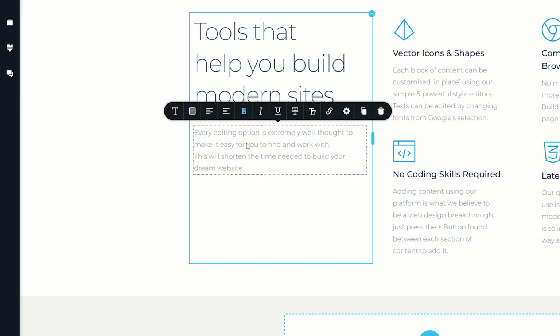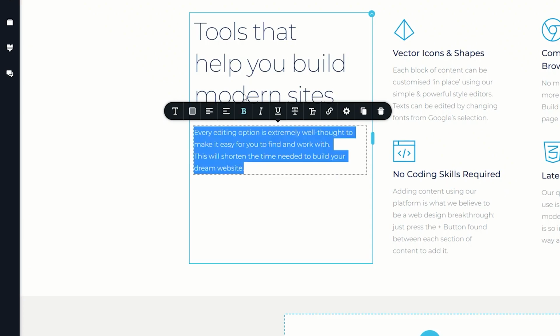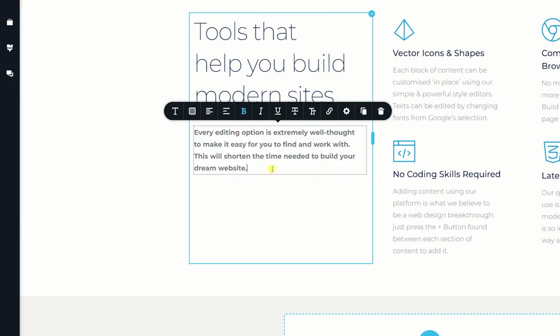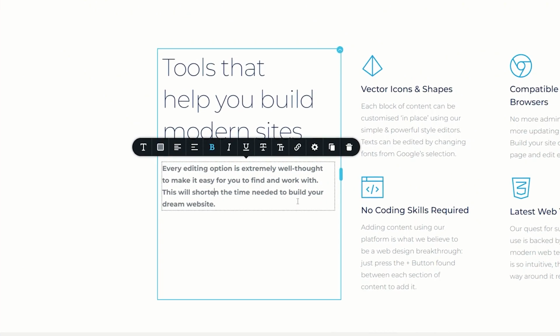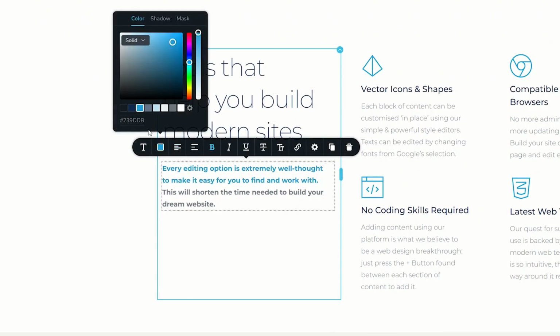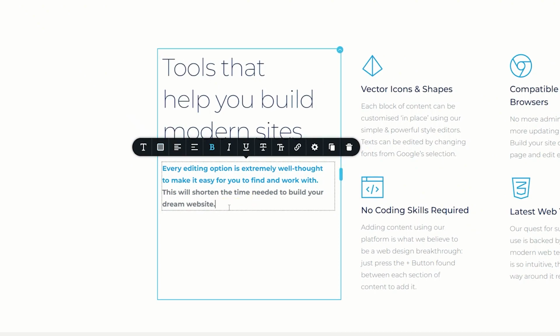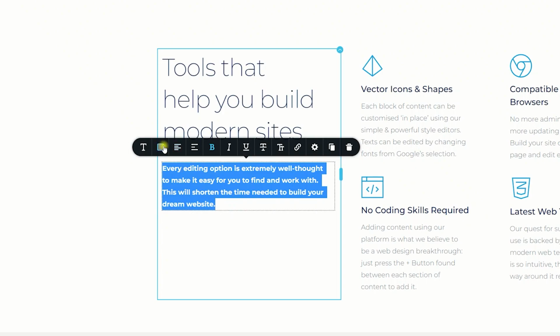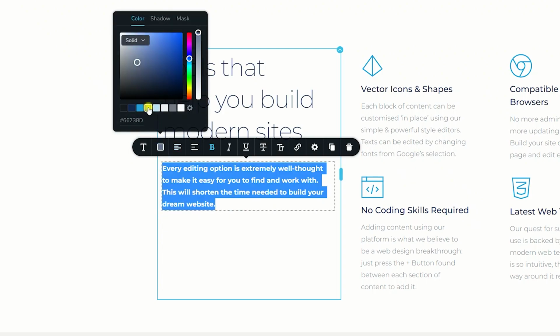Once you have created paragraphs and you want to apply any of these styles to all of them, you do need to select all of the text. You can do that with a shortcut key like Ctrl A, Command A, and now when I select B for bold, you will see all the text is affected. This also applies to other settings. Let's go to color. First, select this top line. We go to color and choose the blue, and you'll see it only affects the top line. If you want to change all the text color at the same time, select them all and change out their color.